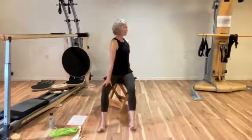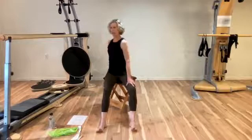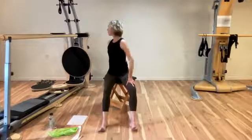We come back to center and we have 4 exhalations into the elongation. First, and we're going to the spirals. Back to center. You're going to use your arms to help you to leverage your spine into that elongation.